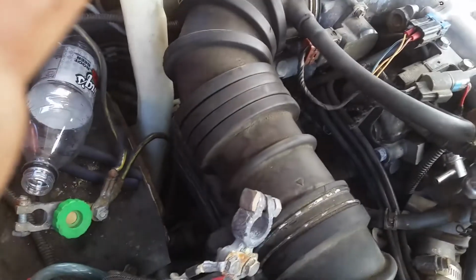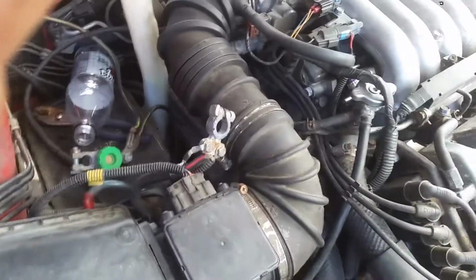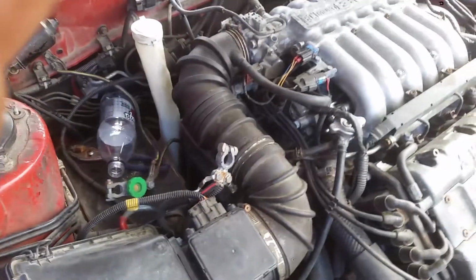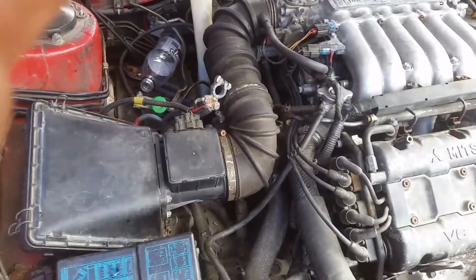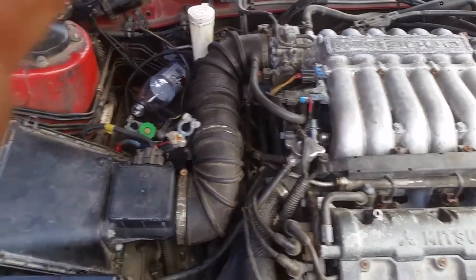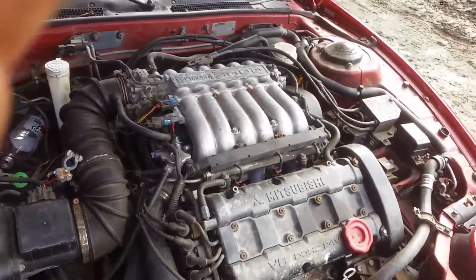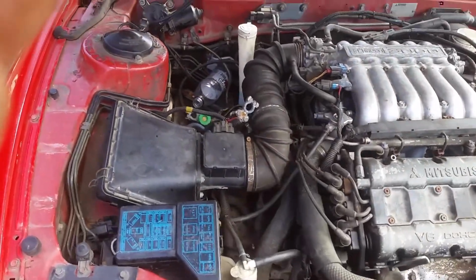You can hear a relay or something click in here, but you get nothing from back. You can't hear a pump come on, no gas. So I'm pretty sure it killed the old pump. They were still limping it around, I guess, for fun with it smoking and everything. It killed the old pump. They had a new pump put in, and that lasted 1 day, like a year ago, before it died, and just has been sitting again.